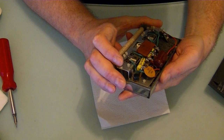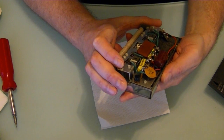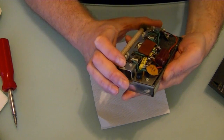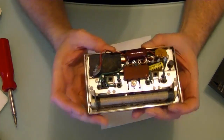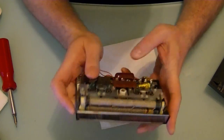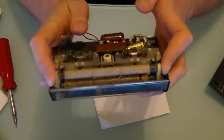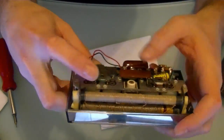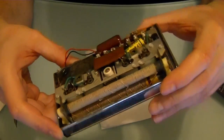It says 2N10. I can't really make it out. Sure doesn't look like a 319 though. And a handful of components. And looks like a regular 9-volt battery. We'll connect there. And we've got a couple rather long ferrite cores on there, and it looks like 1, 2, 3, 4 tunable slugs. I'm guessing that's for each of the 4 buttons.